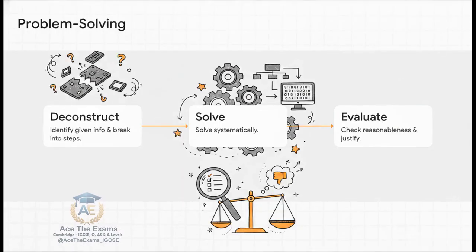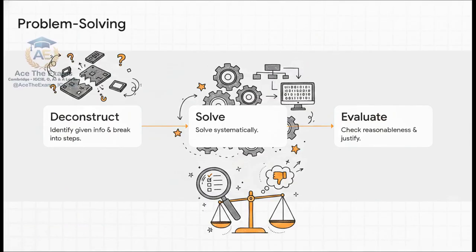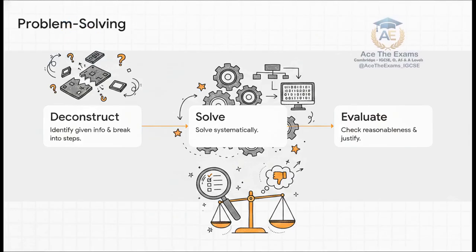This is the ultimate deconstruct, solve, evaluate, problem-solving loop. It boils down to 3 rules that guarantee top marks. Rule 1, command word decoding. Know what you're being asked. Rule 2, peel framework application. Structure your logic. And Rule 3, a time management matrix. Don't rush like Sam, but don't get bogged down memorizing like Alex. Identify and break down the info, solve it systematically, and then check for reasonableness and make justified recommendations. Examiners are practically begging to see this loop in your paper.